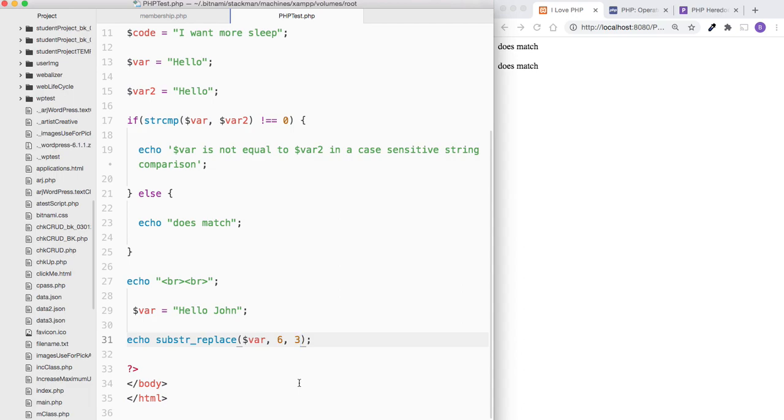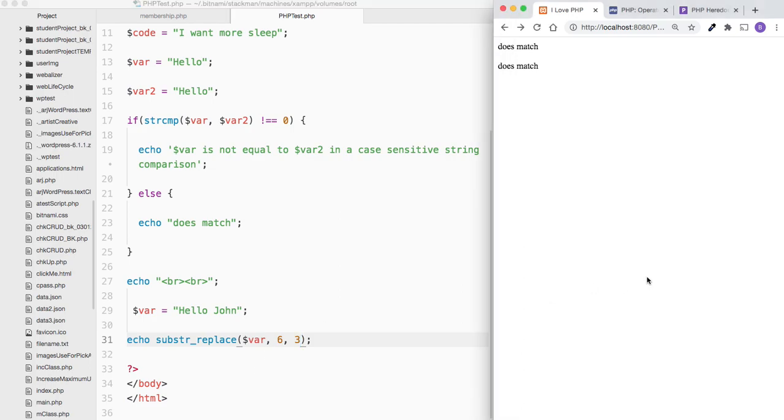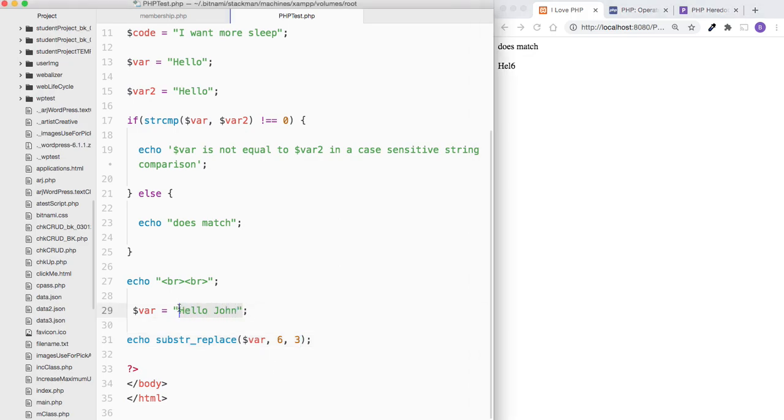I want to do it like this. Why not? You should be able to do it. There you go. Although that was kind of stupid, so why don't we do this instead?